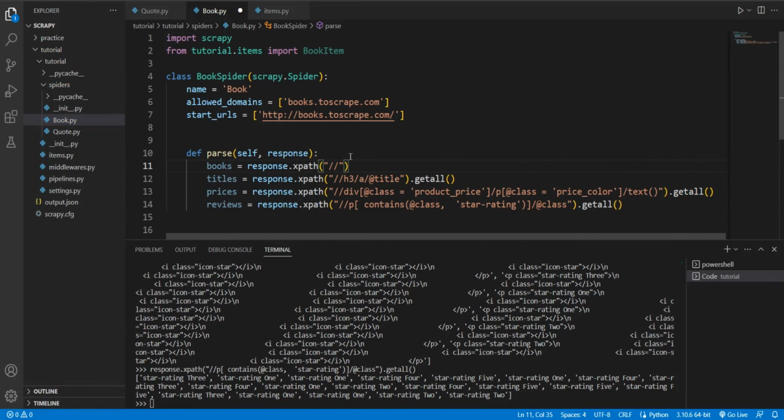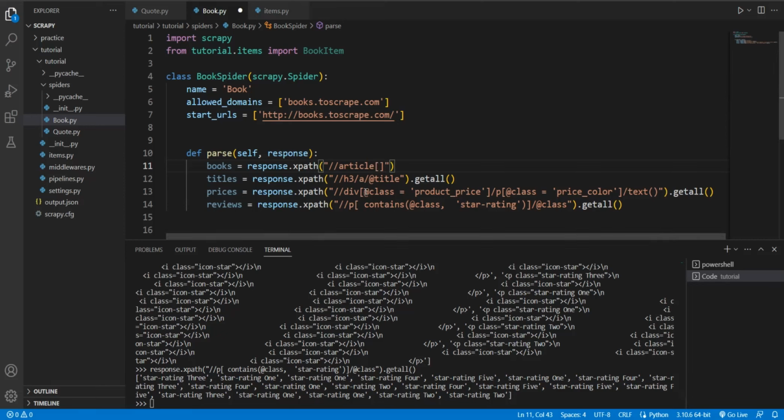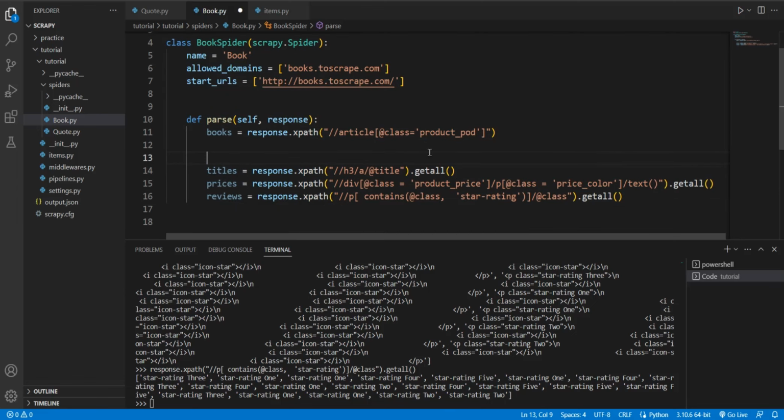Then I'm going to locate all of the articles. That's the name of this element, where the class is equal to product_pod. And then over here, I'm going to iterate over each one of these books.